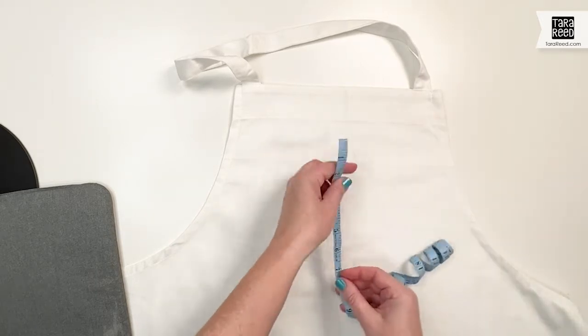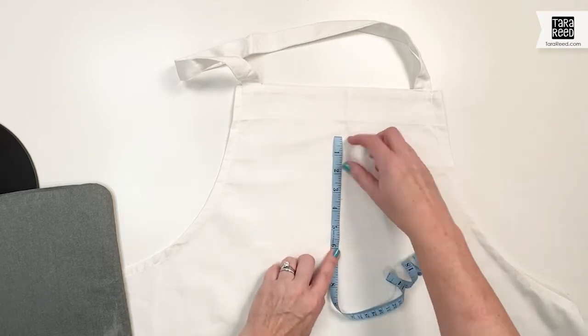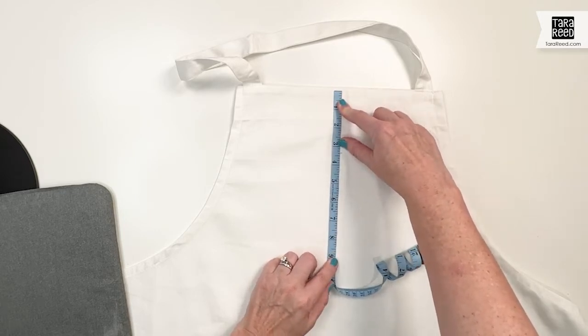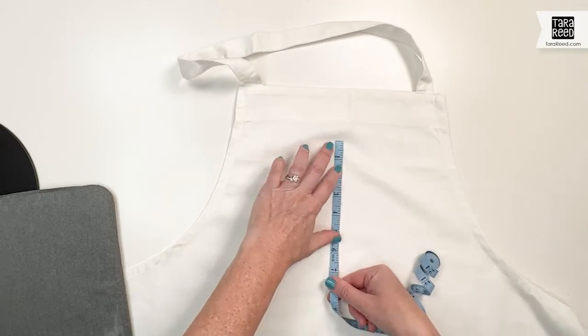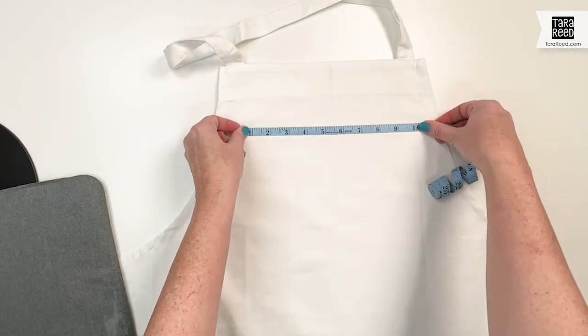So I'm going to want it to be between 6 and 7 inches, and we'll make that decision at the computer when we see how tall the design will be, because I usually start about 2.5 to 3 inches down, and I wouldn't want it to be more than 5 or 6 inches high. Go and make that size.